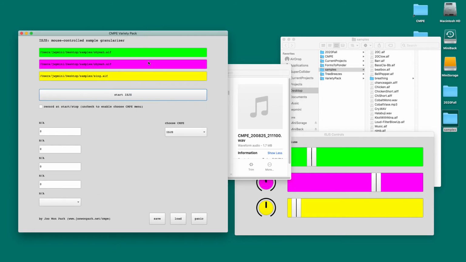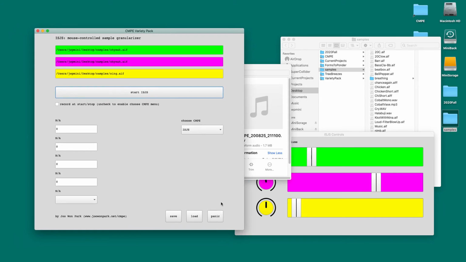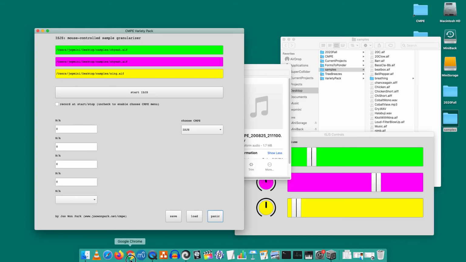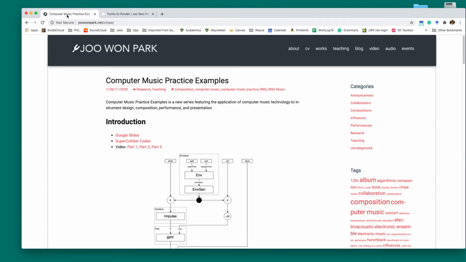Okay, now lastly, there's a little panic button. You should not have any occasion to press this, but basically this resets everything if something goes off. It's kind of like a MIDI panic button in all sequencers. If everything else fails, if something goes wrong, just press panic, and everything gets reset.